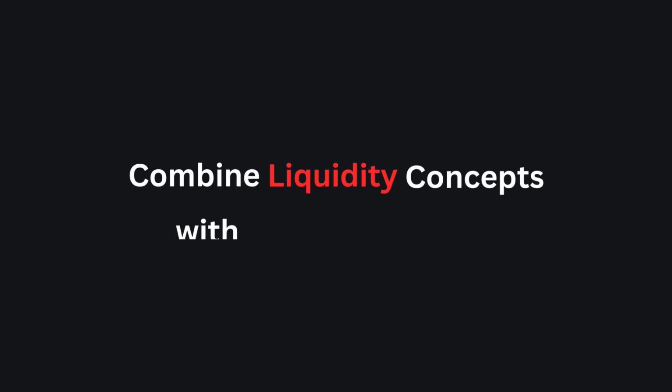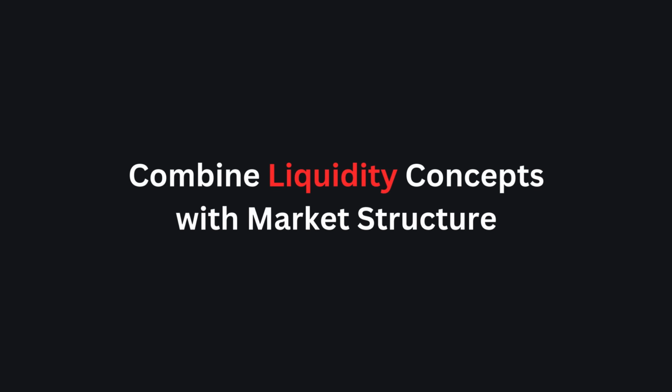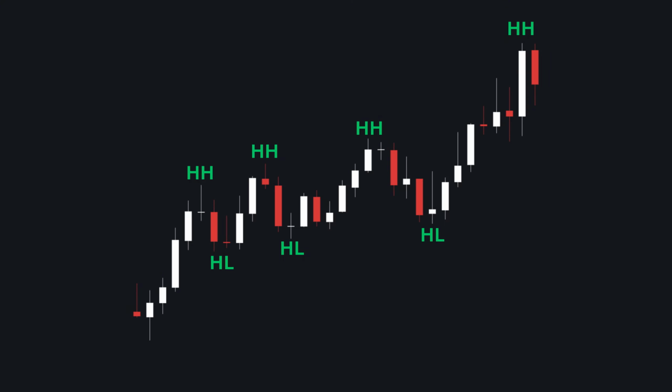Now let's move to the next part of the video, combining liquidity concepts with market structure. When we say market structure, we refer to swing highs and swing lows, and price movements. Now let me show you some basic concepts about market structure in smart money trading strategy. We all know that in a continuous uptrend, the market continuously makes higher highs and higher lows. And every time price breaks a higher high to the upside, it creates a break of structure. And it signals to us that the price wants to continue in the same bullish direction.